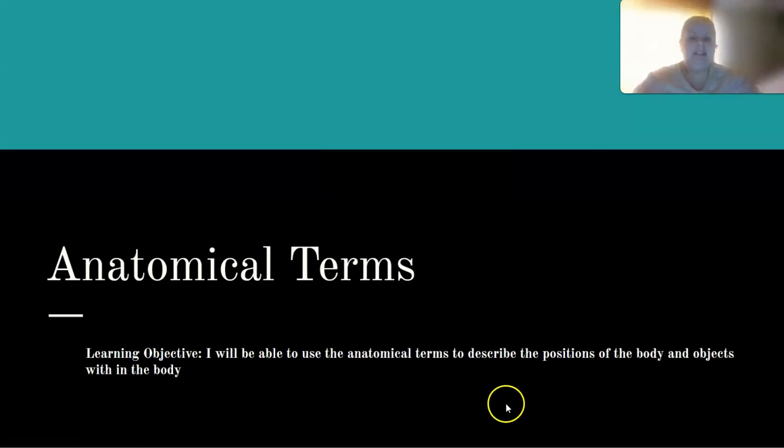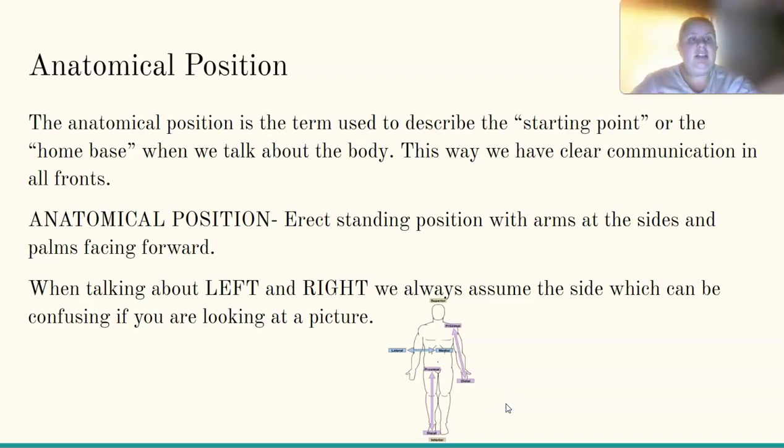Okay, the first thing we're going to talk about is anatomical position. This is just the starting point or your home base, so that way when you look at the body, we have clear communication. So anatomical position is an erect standing position with the arms out to the sides and palms facing forward.